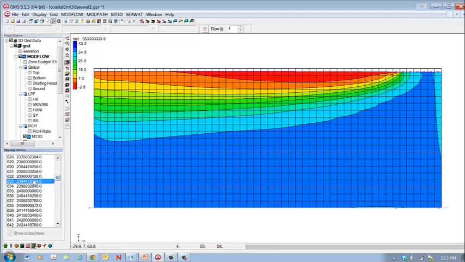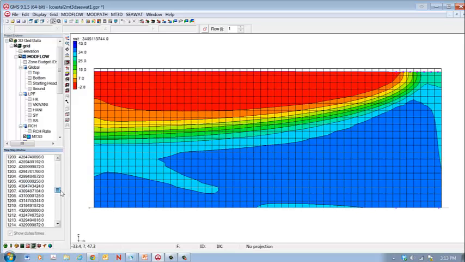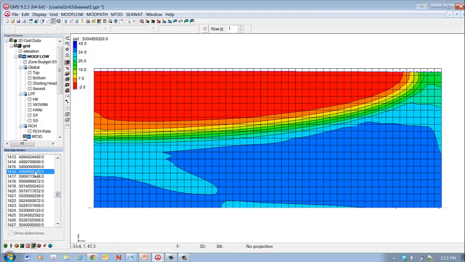We go further down and it develops further, and so let's see, it's about halfway through, and you can see here this is the freshwater lens with salt water underneath it. And we've got a layer that's, let's see, that's cell 8 of 20, so we're not quite halfway.